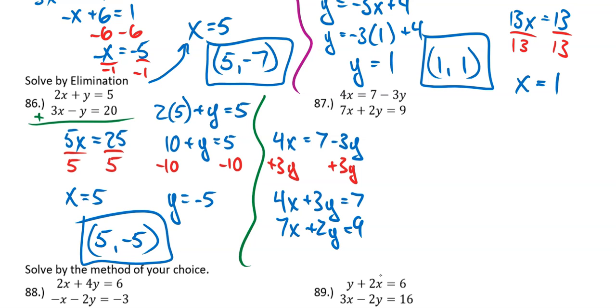x, y equals constant. But now I need additive inverses, and so I have to decide, do I want to get additive inverses in front of x or in front of y? Well, it doesn't really matter here. The y values are a little bit smaller. Maybe I'll do the x values for fun, all right?